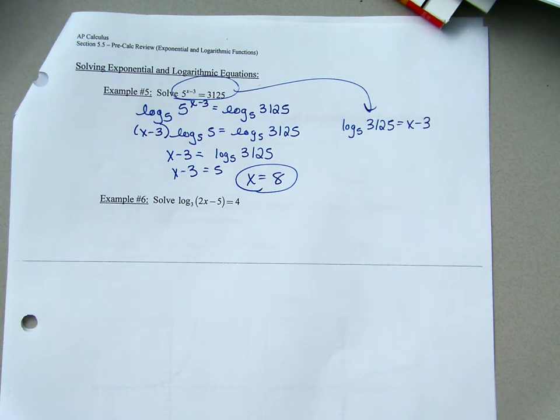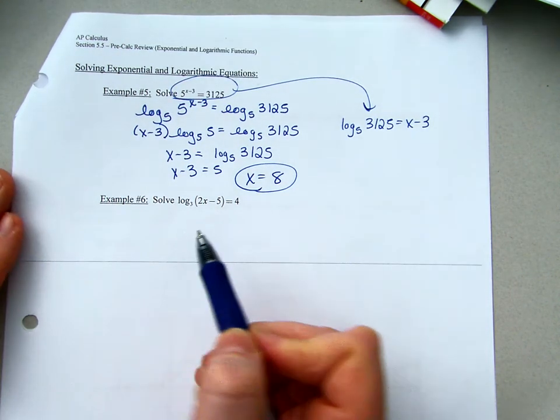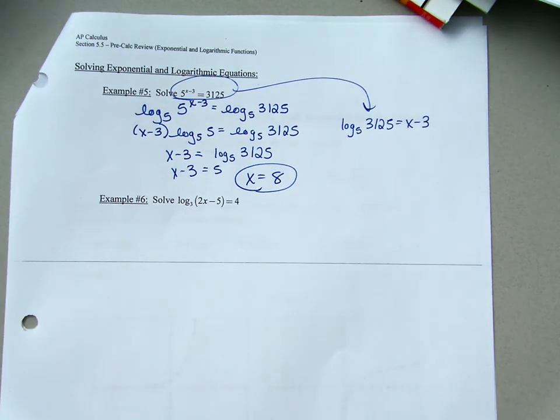The next one, what would undo a log base 3? Doing what to both sides? 3 raised to the, what you have on both sides. Using your inverse properties will work that way. If you don't really like that and just want to put it in exponential form, fine with me, you'll end up in the same place. Take a moment, go solve this one, then we're done with our pre-calc review.